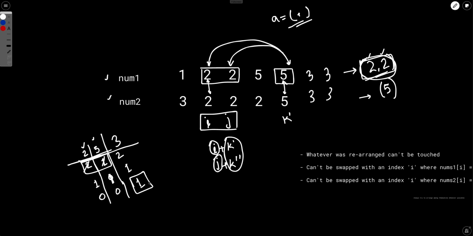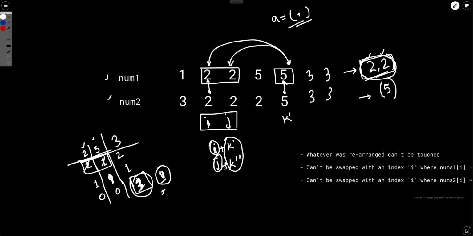Now after that you will end up having one value only, or one index only which is not swapped, and it is still equal in nums1 and nums2. Now this value can be 1 or it can be greater than 1. So what exactly do we need to do here? Let's talk about the case where it is 1. So after pairing everything, we are left with one index which is not getting paired.